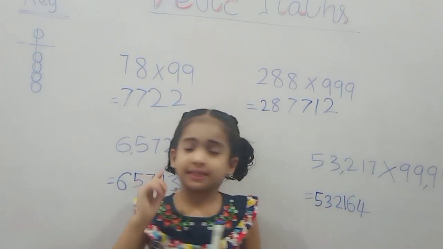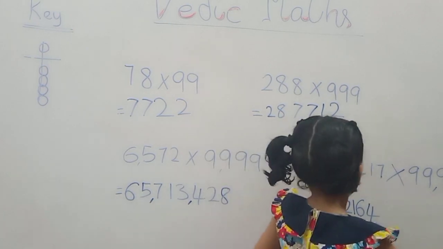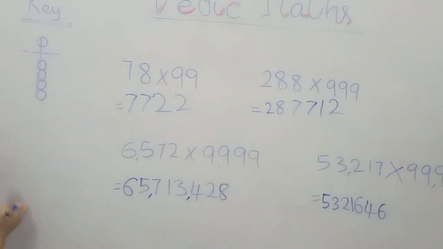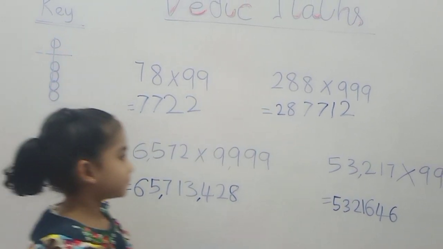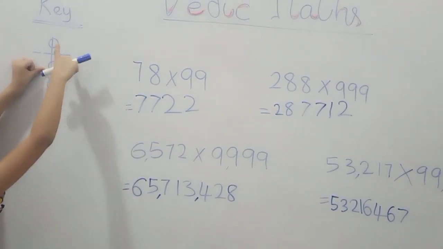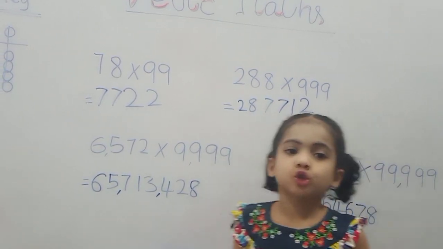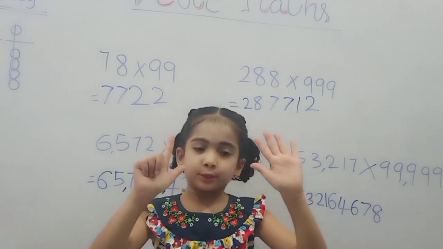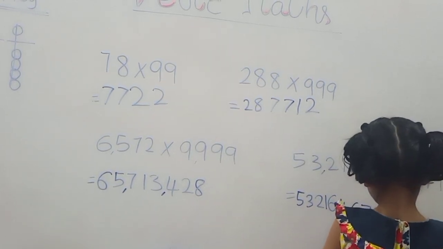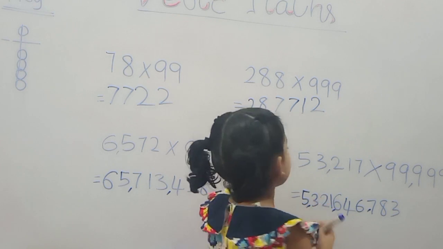For 2 you need to look for key. Take 2: 1, 2. So left 7. For 1 you need to look for key. So take 1, 8. So write 8. For 7 you need to look for friend. Take 7, I fold 3 fingers. So write 3. This is the answer.